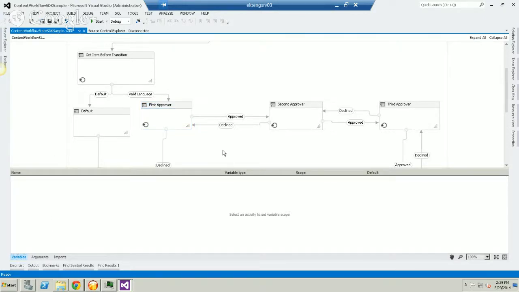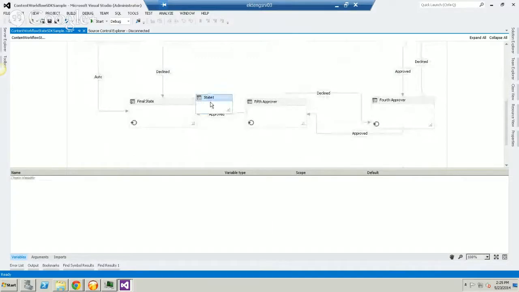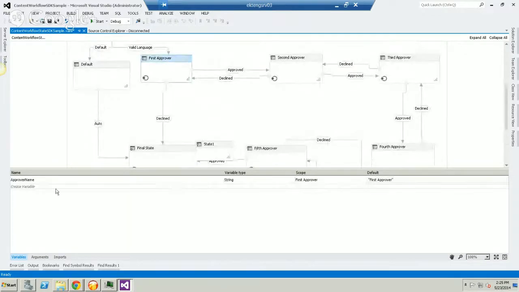So if you add a new state, we expect you guys to create the variable known as approver name, and just give it the name whatever you are giving here, such that our system knows that you have added a 6th approver, and we are going to just process 6 steps instead of 5 by adding this custom workflow.